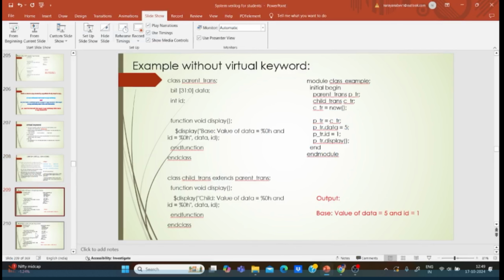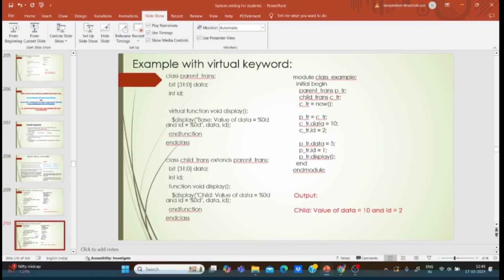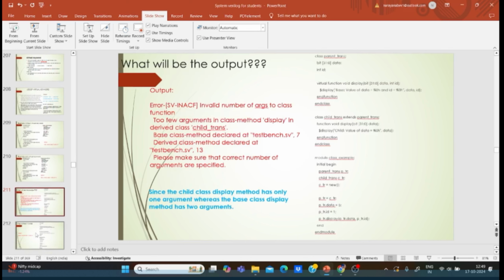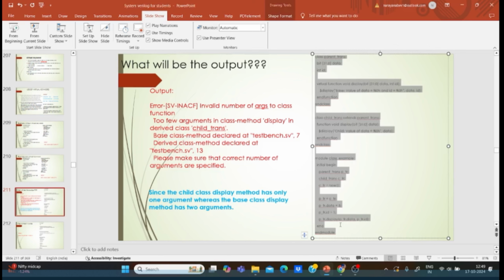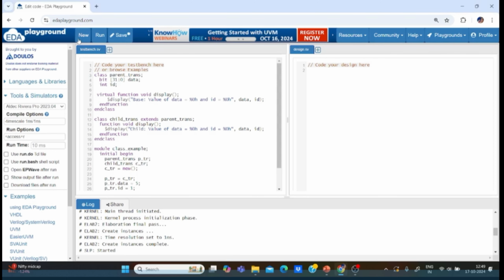I told you there is one important condition when you are using the virtual keyword before these methods. Let me give you an example here.